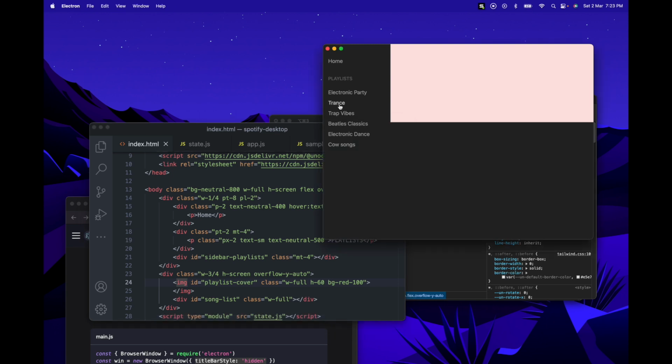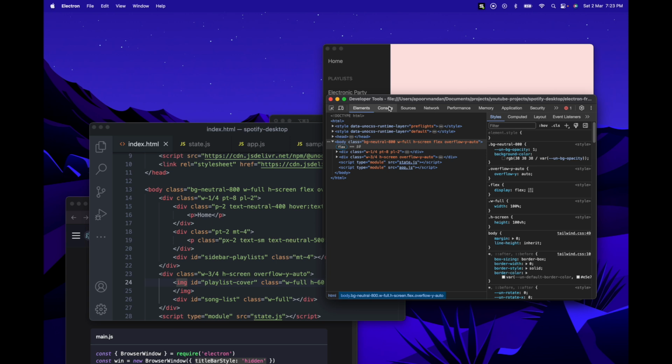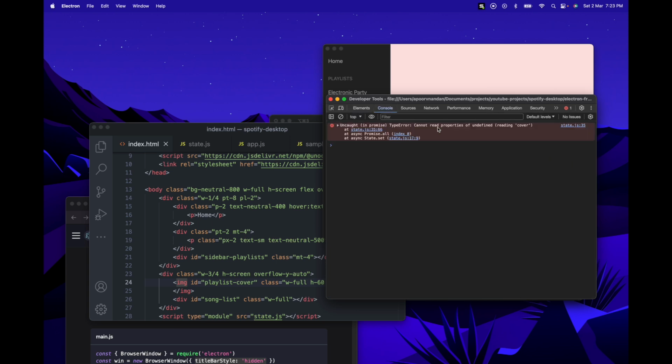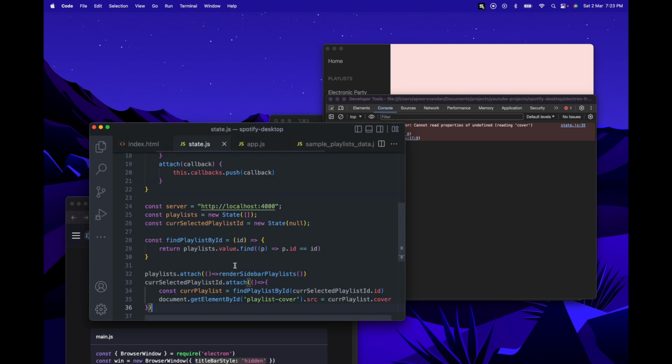okay, let's see what happens. Cannot read properties of undefined. Okay, so there's a problem over here.